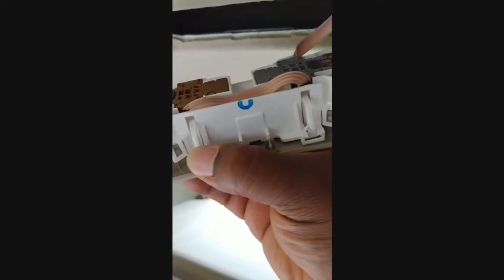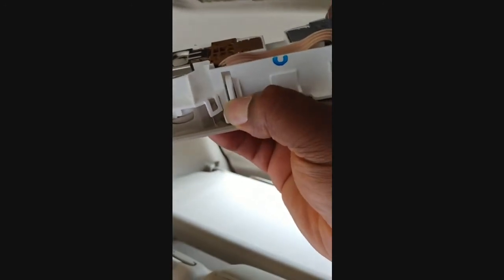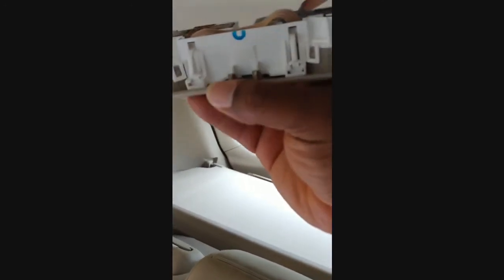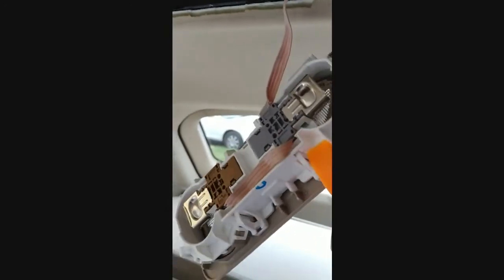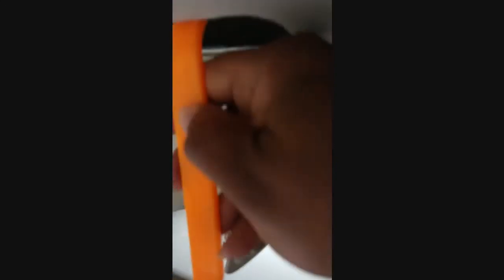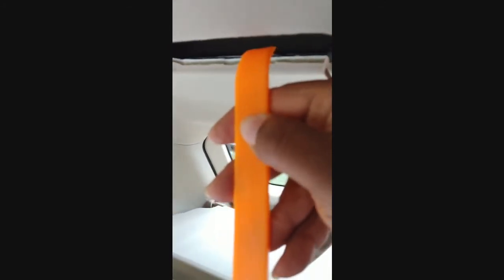I used two. I did them both at the same time. Once I saw it, just got it up in there, hooked it in, pushed them, pops right out. So that's what you got to do. Use this tool. I'm trying to do this with one hand. And just get up in there, push right there. So basically, go up in the lip, get it. You can pull it down some so you can see where you're going. Find it, push it in. That's how you get that off easy without breaking anything.